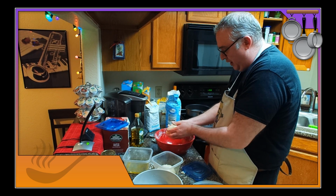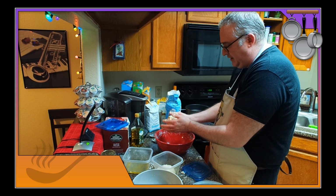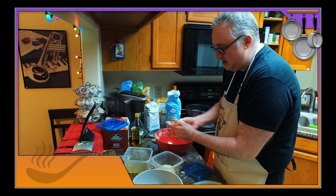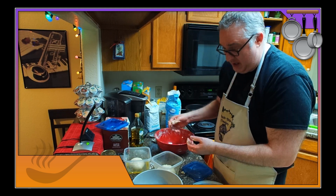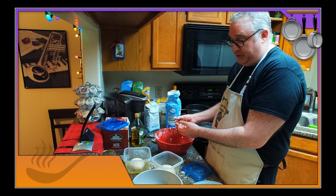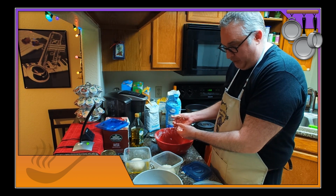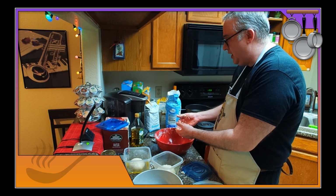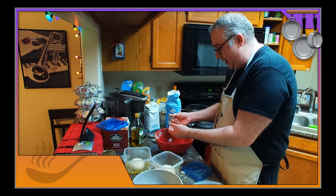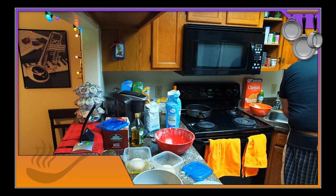Actually, one of them's bigger than the rest. So we're going to have a little bigger pizza, and then 3 little ones. Remember those little individual pan pizzas that they used to have at Pizza Hut? Almost about that size. Beautiful. And the great thing here is I can keep them, he said, between 1 and 7 days. So I can just let these things proof, and I've got pizza for the weekend and maybe a couple of days next week as well. So, all right. Let's wash the hands.